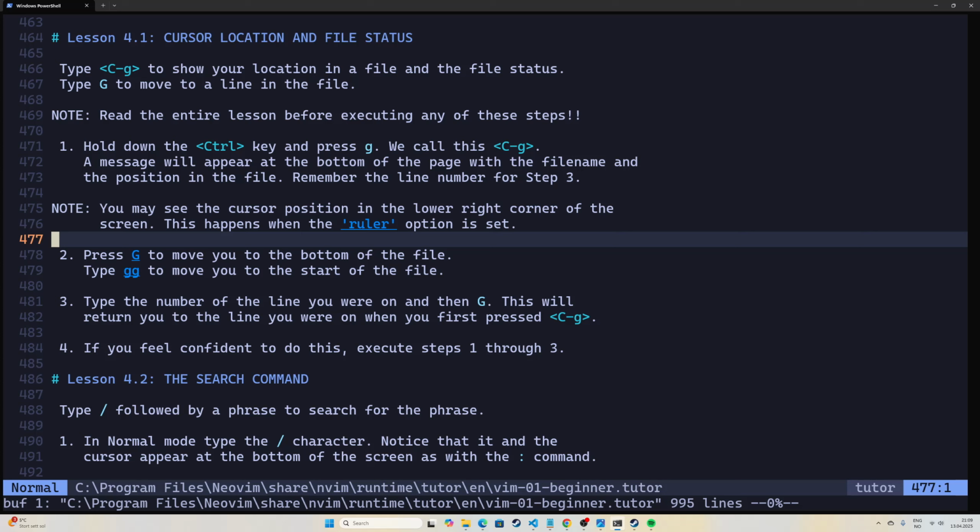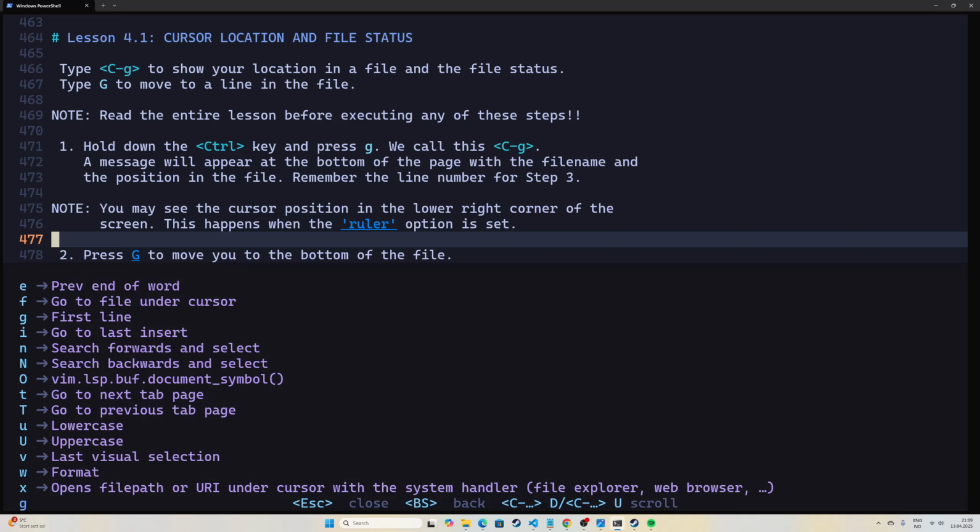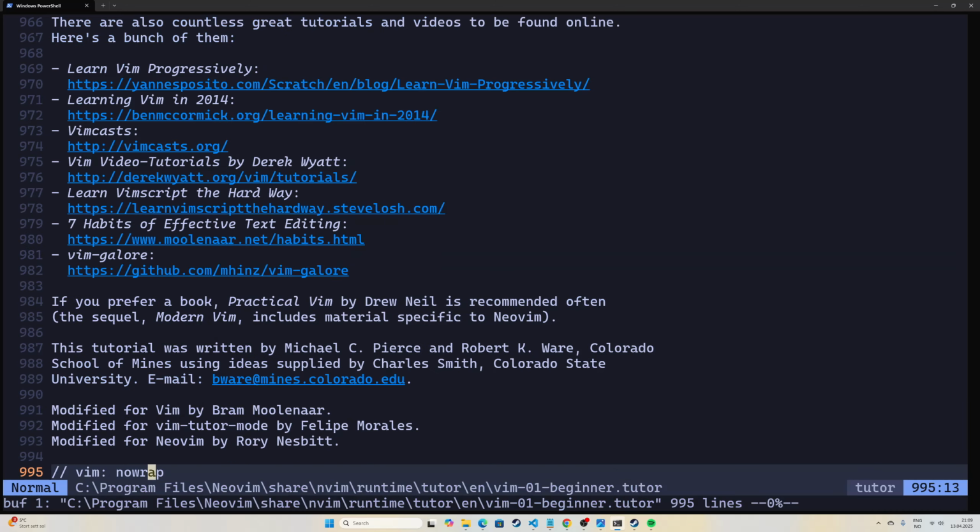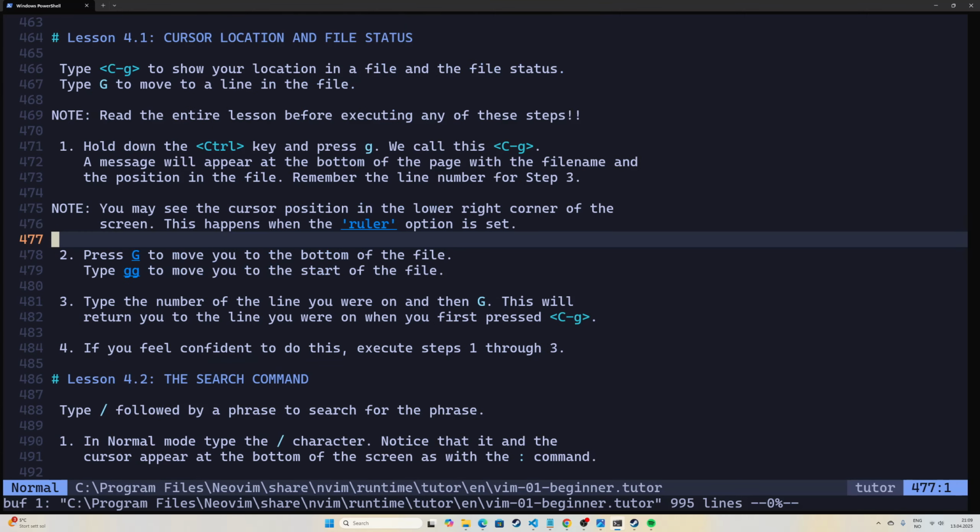Yeah. If I just hit capital G, it will take me to the bottom. But if I write 477, capital G will take me to this location. All right.